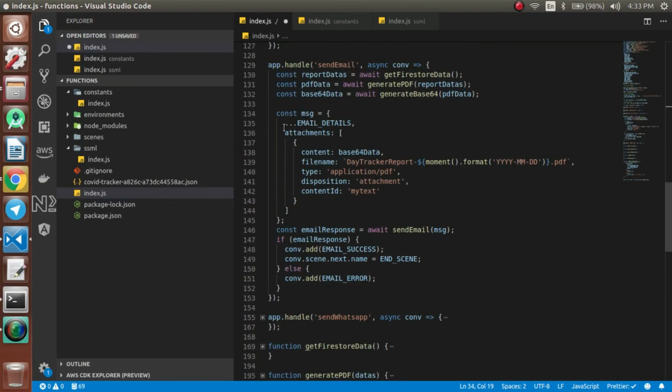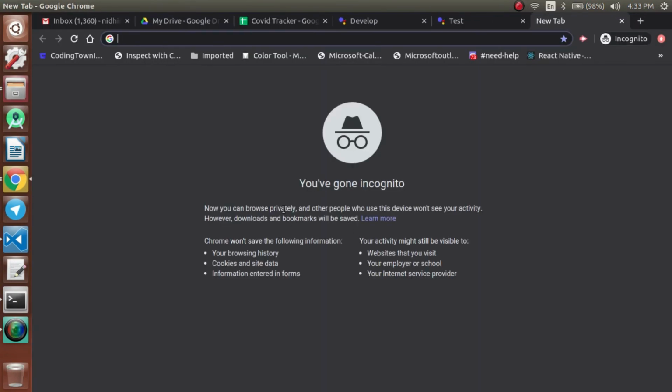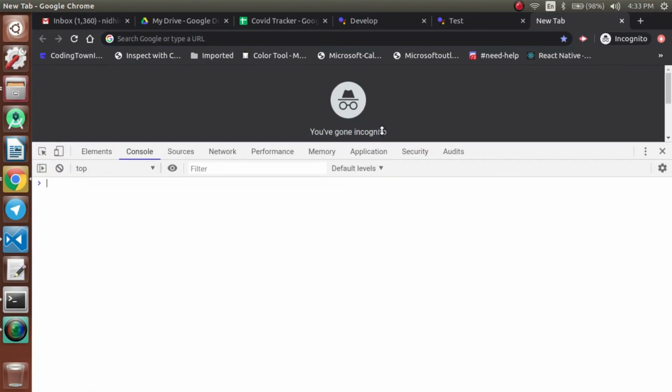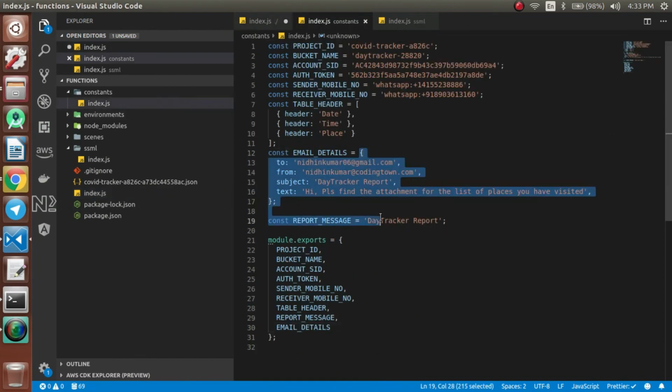If you're still having a doubt, let's see an example of what would happen if you use a spread operator. For example, this messages object, so just copy it from the constants file.